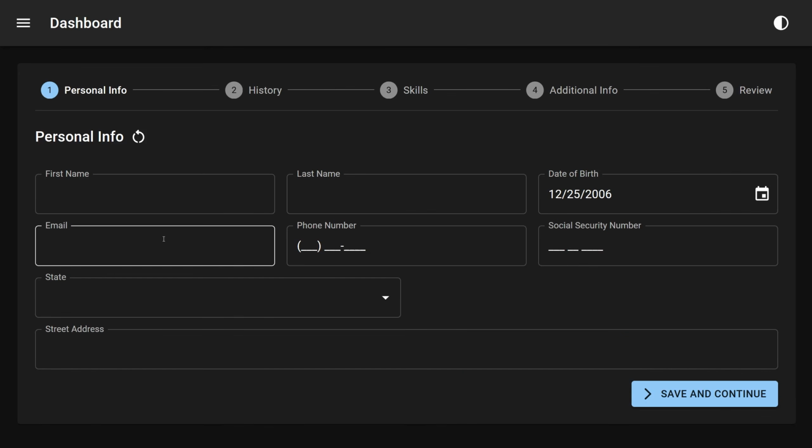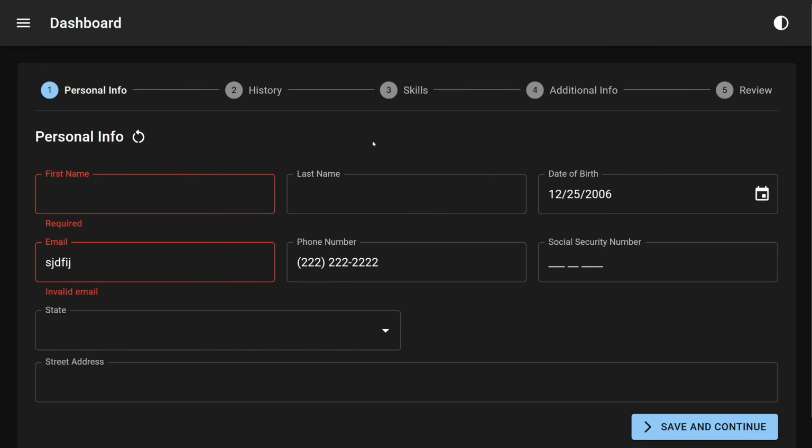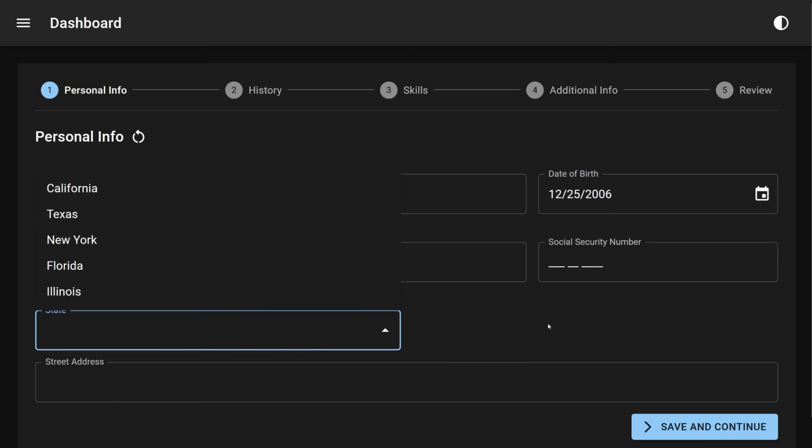Now, when the user starts to type in each field like this, the inline errors are immediately shown to the user for great user experience. Also, some of the fields have their own unique formatting styles for the user to enter his desired data more easily like this, and other fields are simple like this. Each of our components here is a unique reusable component, so we can use them whenever we want easily. The components are things like text fields, date pickers, autocomplete, and so much more.